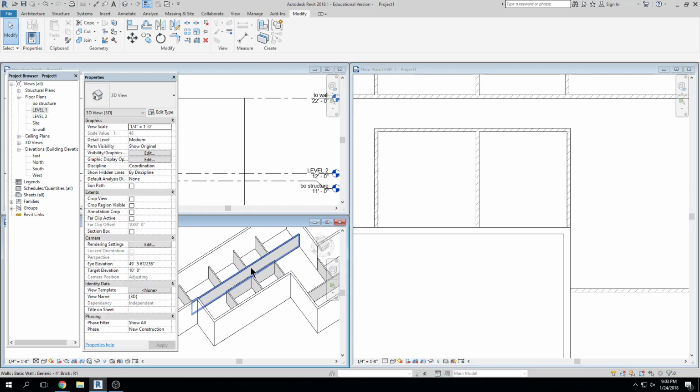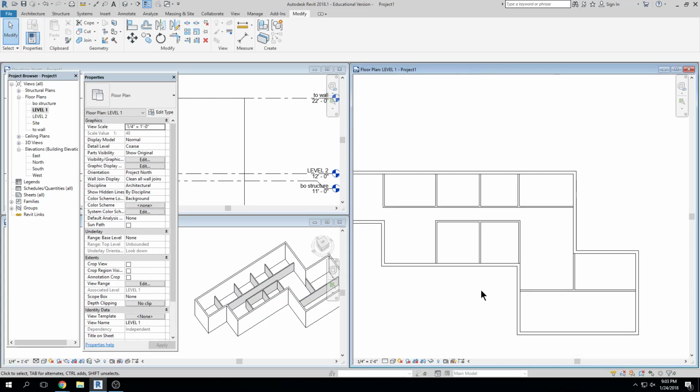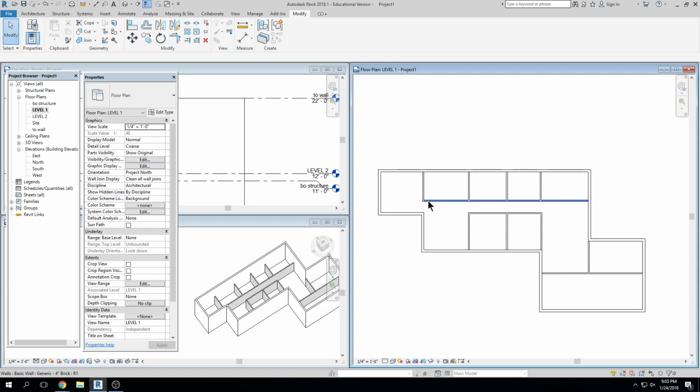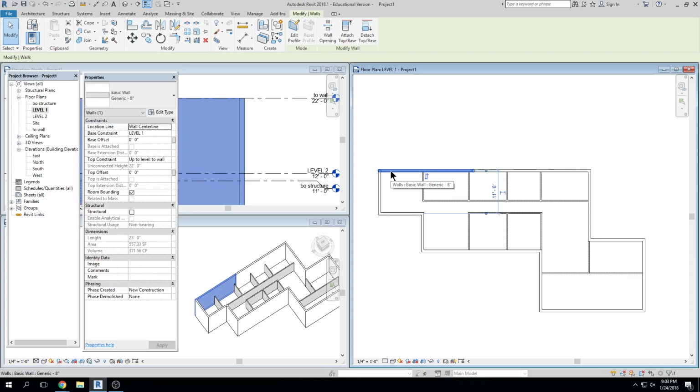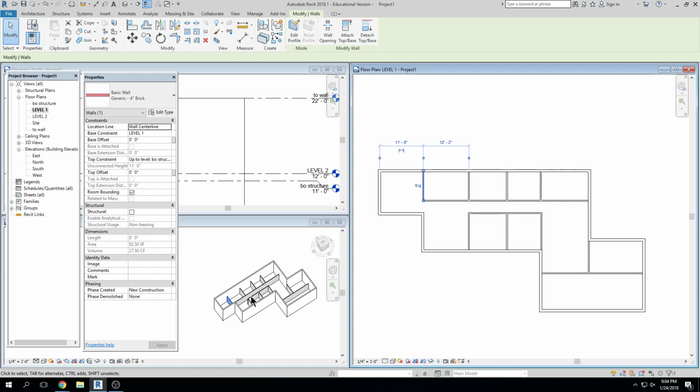And as you're watching this, you could see everything that we just did perfectly coordinated here, right? Which is really nice. So we have this nice little building and it's all sectioned off. We'll put doors in here, of course, right? But everything looks pretty good for now. And, you know, these outer walls go from level 1 up to top of wall. And these inner walls go from level 1 up to bottom of structure.